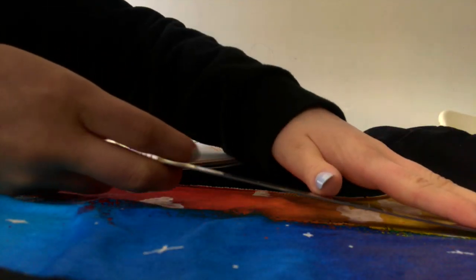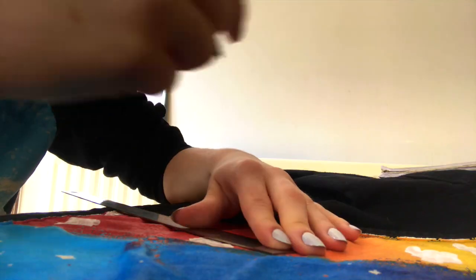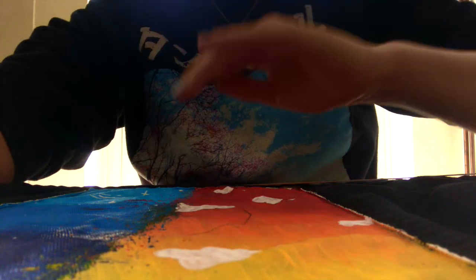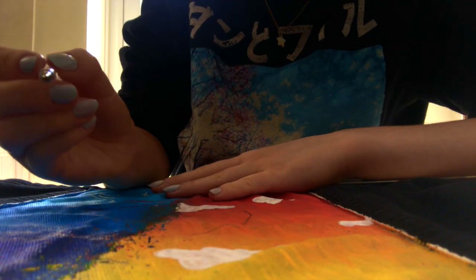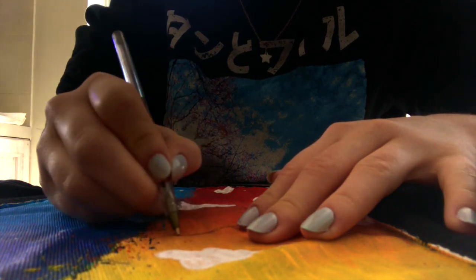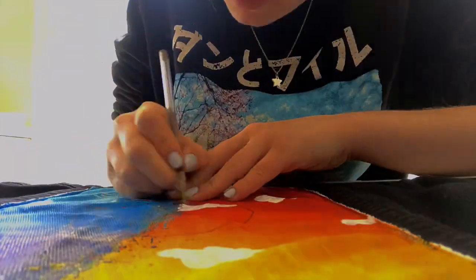So here you can see me mapping out where the circle's going to go. I measured the entire length of the jacket in the section that I was painting, halved that and marked it, and then went around and did exactly 10 centimeters from the center all the way around to create a circle. Now, if you had a compass, this would be a lot easier, but unfortunately I didn't, so I improvised.